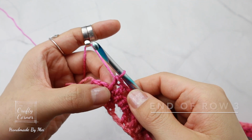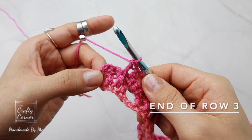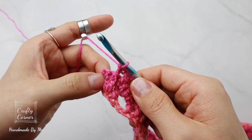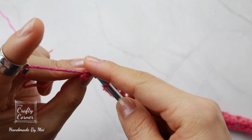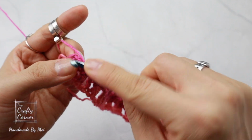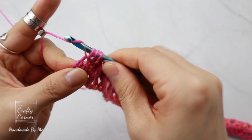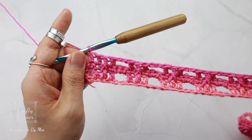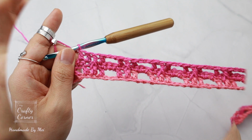At the end of row 3, so I did a double crochet, front post double crochet, then double crochet into the second last stitch, and double crochet into the last stitch. It always begins with a double crochet and ends with a double crochet.